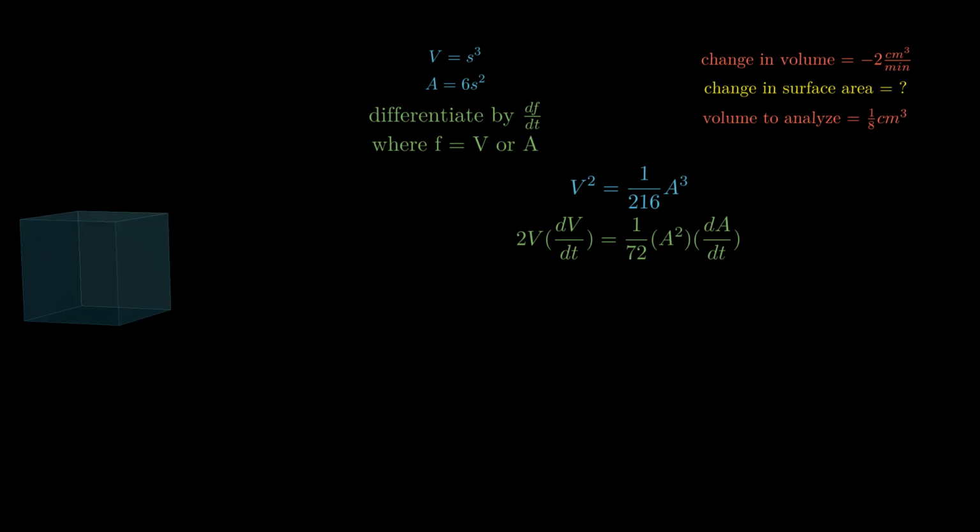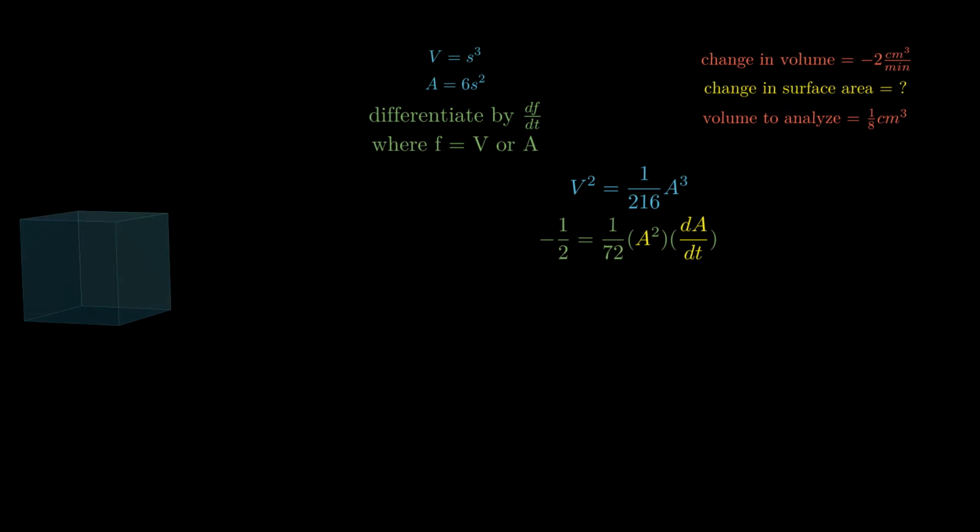Now, notice how many variables we have in this equation. It's a lot. But the question doesn't ask us for the rate. It asks us for the rate at a specific time. So let's cut some down because we can. We labeled in the top right what we want to find and what the prompt gave us, so let's substitute those values in for our specific instance. Then simplify.